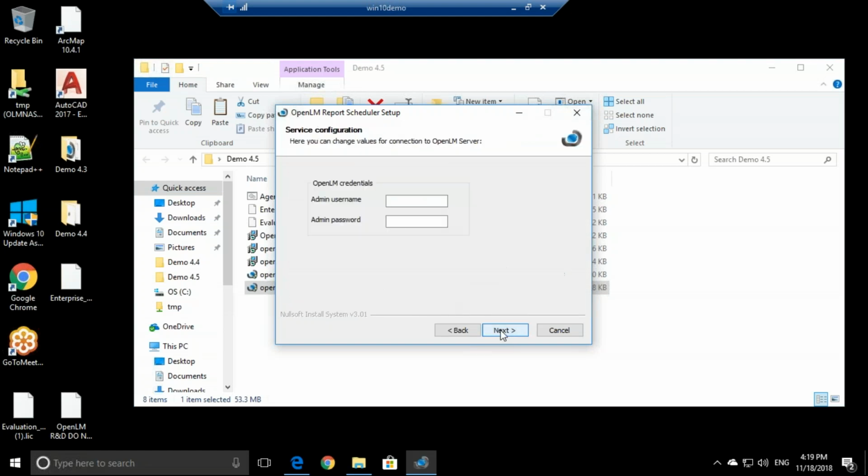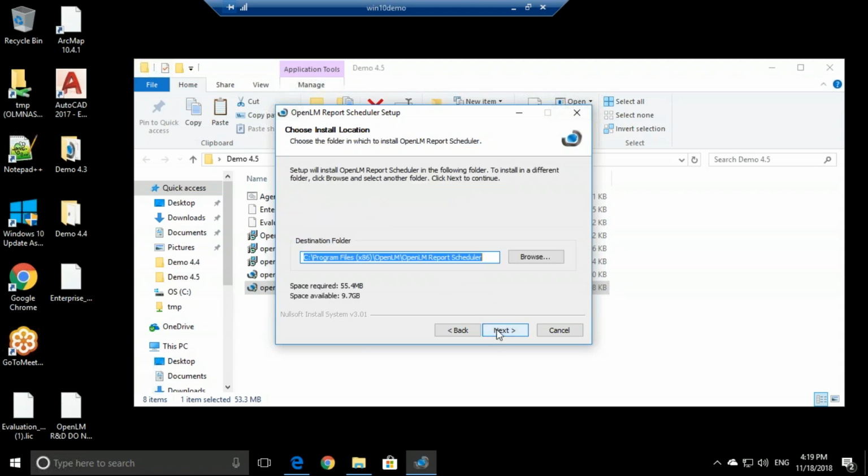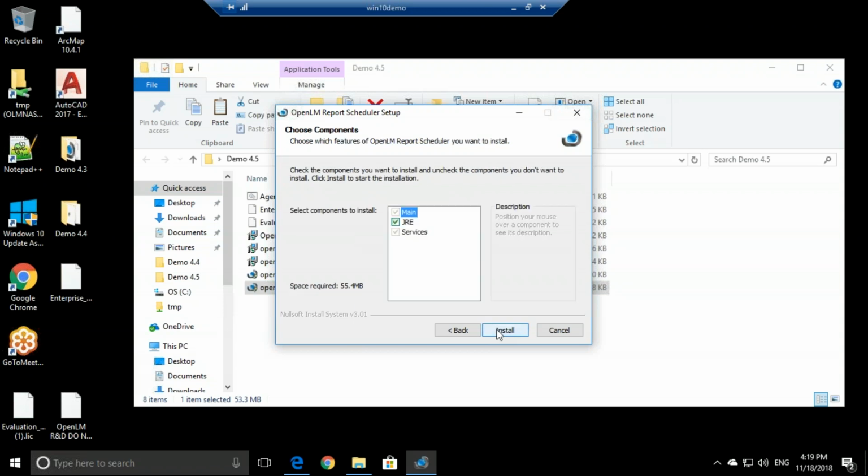Click Next, Agree, Next, and if you've got an admin password, meaning that if you try to log into OpenLM and it asks you for an admin username and password, it needs to be set right here. In my case, I don't have an admin password, so I'll just click Next and leave it empty. Click Next again and again.